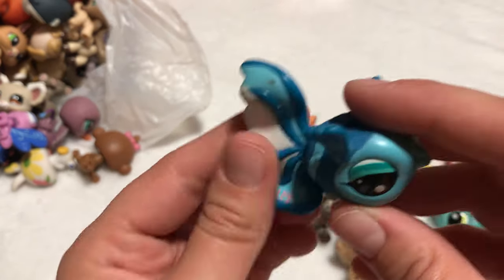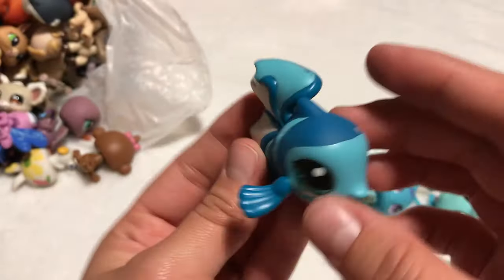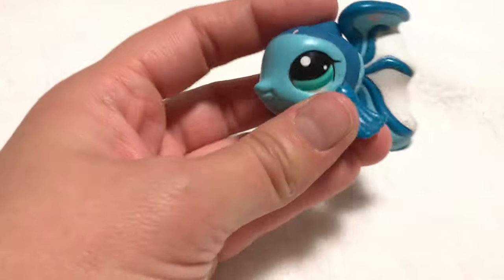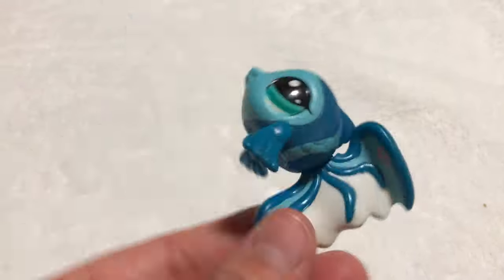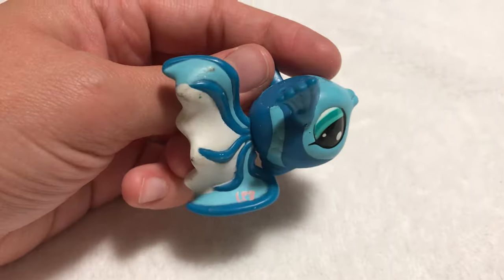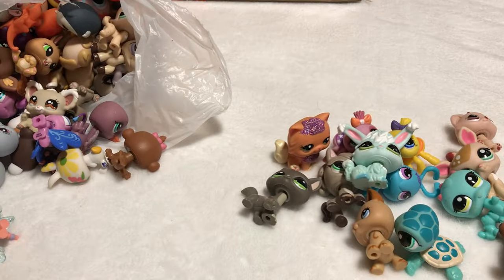False alarm, I actually found out that its tail can be flipped around, so whether or not it actually was put on backwards, I did not feel comfortable selling it as an error pet when it could be easily fixed. So I ended up flipping his tail around, and it is still on the website right now for you to buy. So if you want him, his name is Average Andy, because he is not special. He is average. So yeah, enjoy watching these clips of me flipping out over a pet that's not actually an error pet.